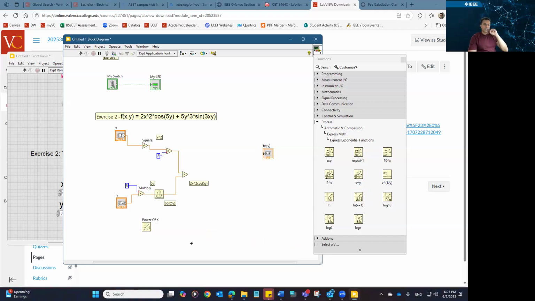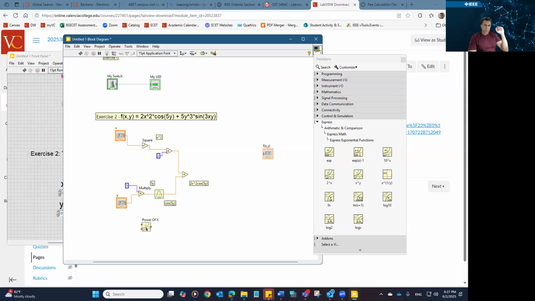It is very important for you to understand there are 2 inputs and 1 output. Now, which input is connected to what? The top input, when you take your mouse, is going to show you y. That is, this is the power. And the bottom input is going to show you x. This is the base. Sometimes students connect in the opposite way. They connect x on top and y at the bottom. So be very careful if you are using a new block and it has multiple inputs. Be very careful which input is connected where.